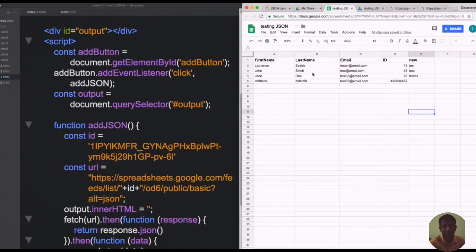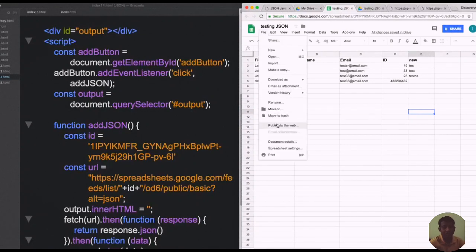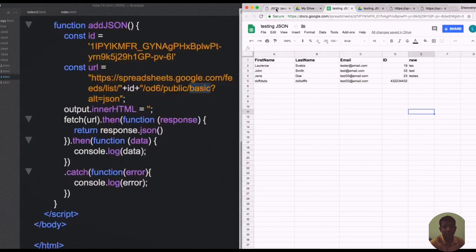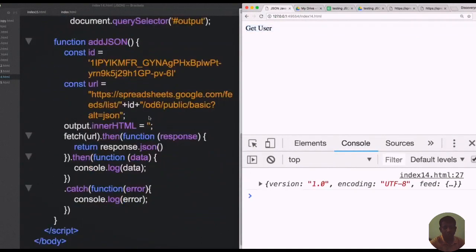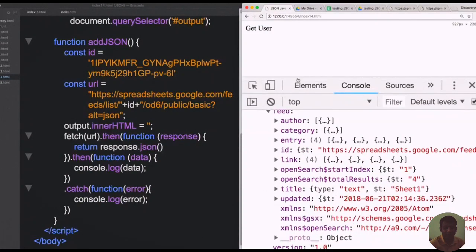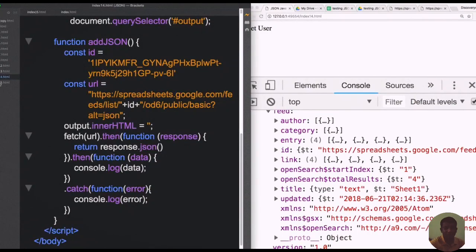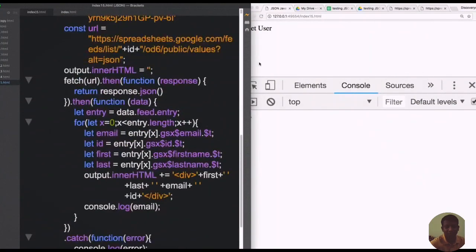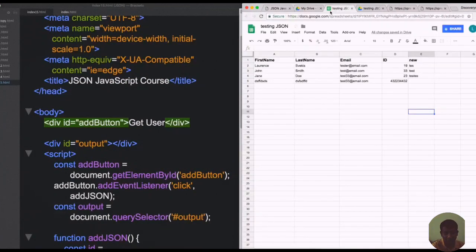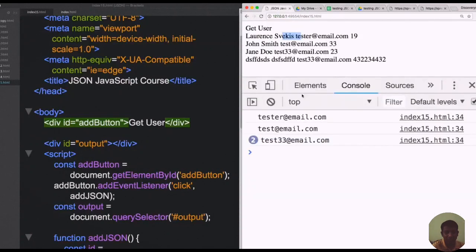So we saw how that all fits together, and then finally we also saw a great way to practice working with JSON, where you can use your Google Sheet, output it, publish it to the web, and then that gives you the ability to access it using the spreadsheets.google.com feeds list, public values, and then the alt JSON API, and we're able to retrieve back that data. We can also see that if we simply go to the basic, we get a basic feed, but it's not really ideal in order to output that data into our web page, and that's why we needed to use values. So we saw that in the last lesson where we're outputting those values and we're able to actually grab and navigate to the various columns and rows and output that data within our HTML page.